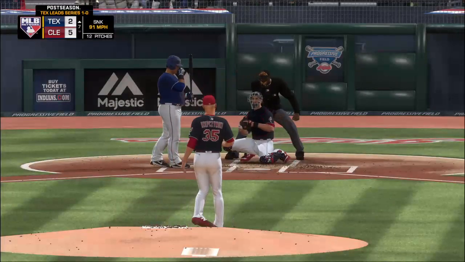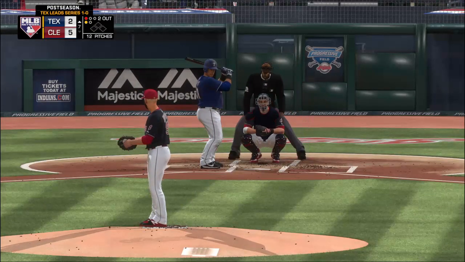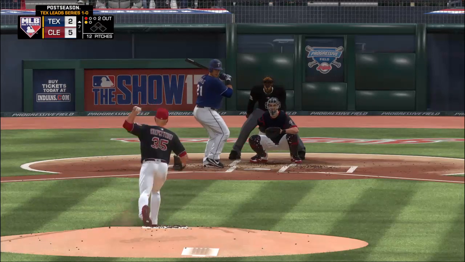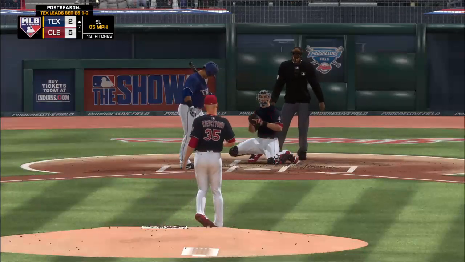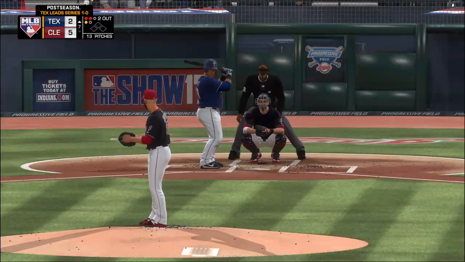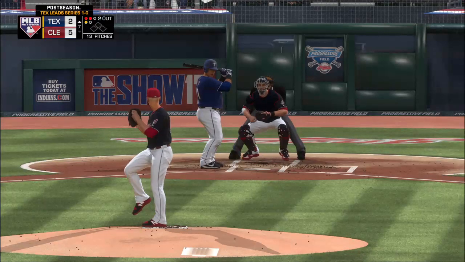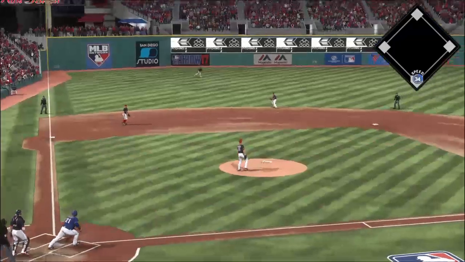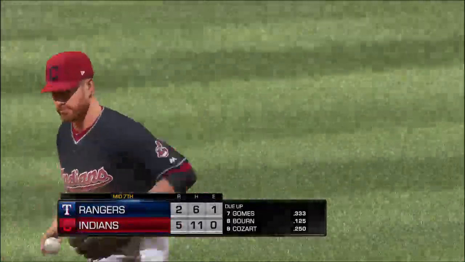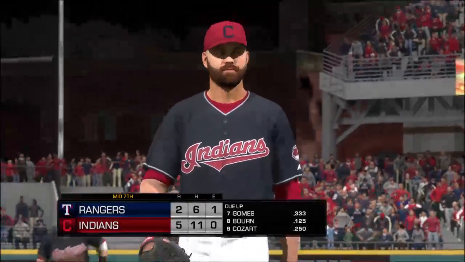In for a strike, it's 1-1. Ready with the 1-1. And he'll come back with one in the dirt as the count moves to 2-1 now. Now here's the pitch. Cue shot here out towards short. And this will be taken down no problem for the final out of the inning. Rangers set down in order. And the deficit remains 5-2.